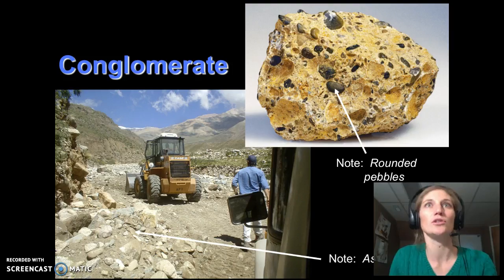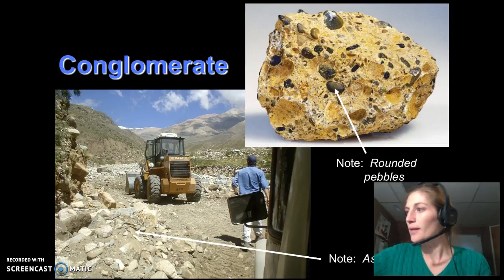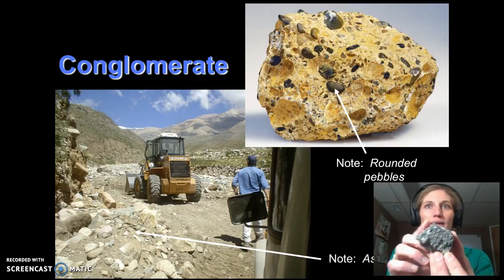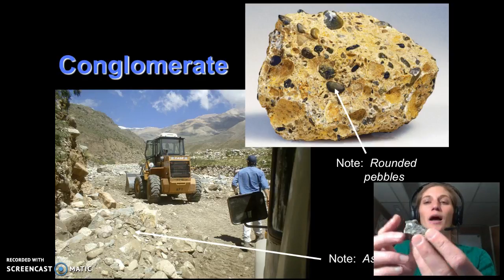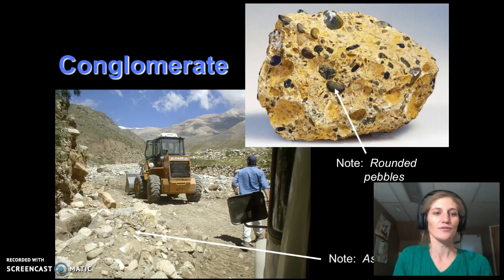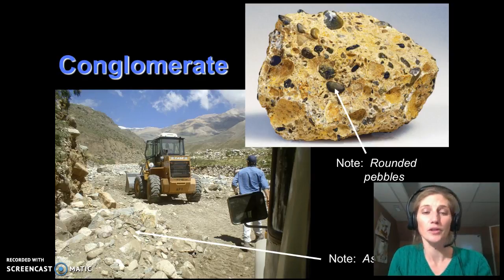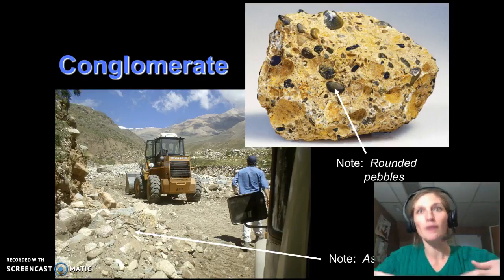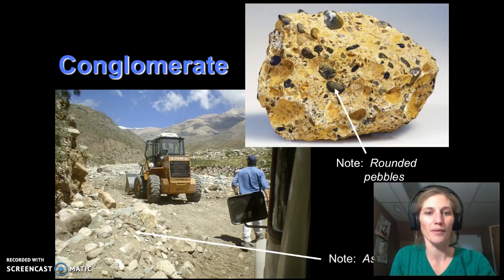Sample 29 has a nice example of larger particle sizes — over two millimeters in diameter. If you look at yours and see rounded particles, you're looking at a conglomerate. Conglomerates form fairly close to their source and are associated with streams. Looking at a dry stream bed, we see very large particles — if you could imagine suddenly burying all this sediment, compacting it and lithifying it, we would form conglomerates. They're often associated with stream bed deposits near the source.